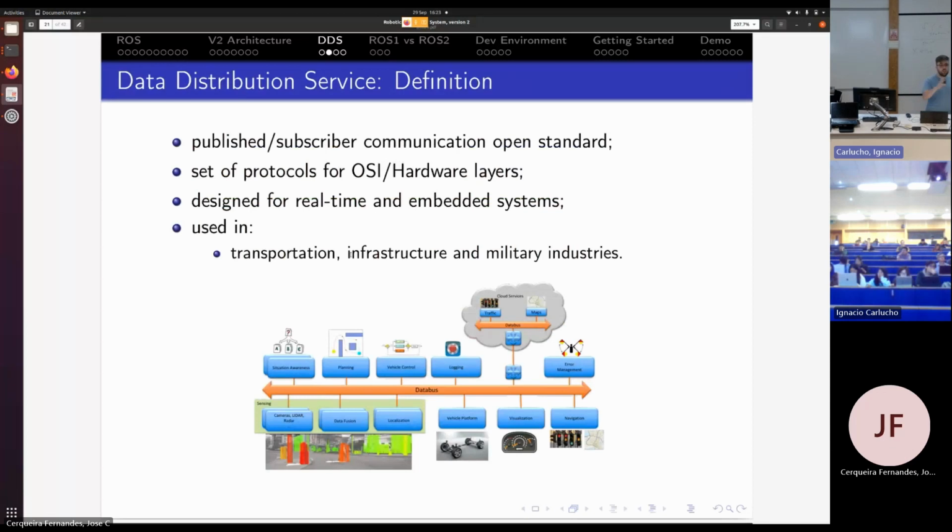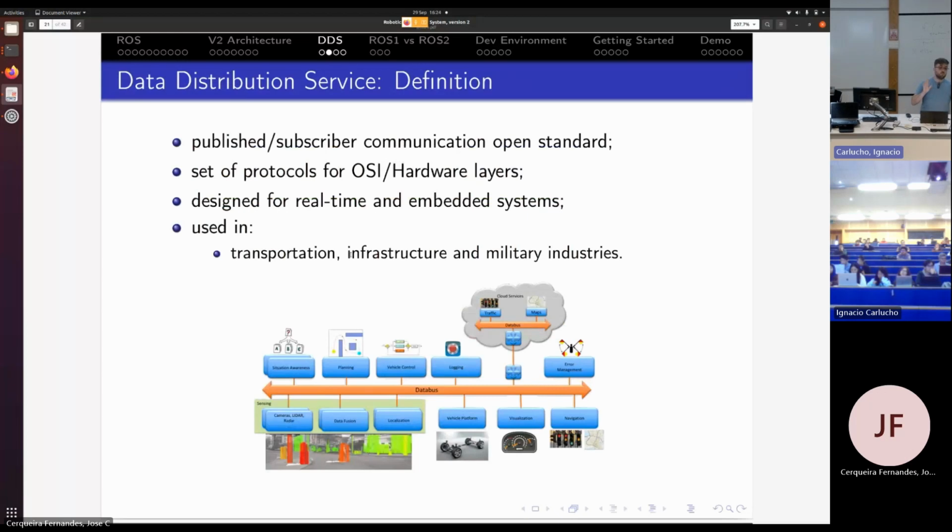That will make everything more robust, because they don't need to maintain that. It's a set of protocols on the OSI network and hardware level, designed for real-time and embedded systems. And as you can see, it's already used in transportation, infrastructure, and military industries.